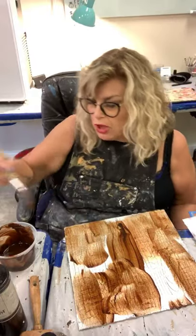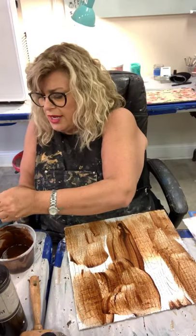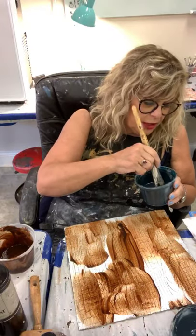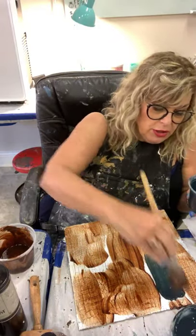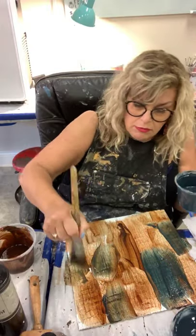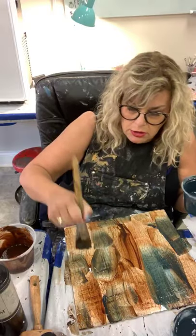And you can apply your glaze in a lot of ways. You see mine's really, really messy right now. Then I'm going to take some of this weird glaze mixture that I made yesterday, dip my brush in, and smear some of it on. Why? Because I want a little variation in color.